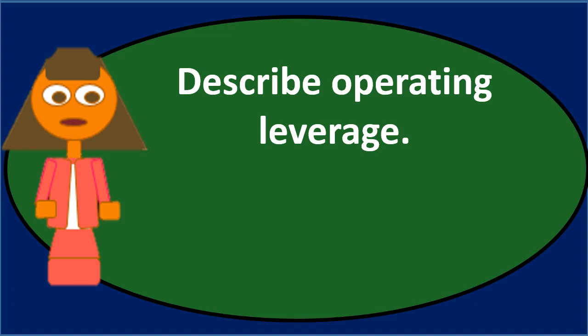In this discussion, we will discuss the discussion question of describe operating leverage. This is going to be a CVP type of analysis calculation, but it's not one that's going to be as familiar to most people. In other words, we could start off by saying that this is a type of analysis that we will typically use with a CVP analysis, as we would with many of the discussion questions we've seen here.